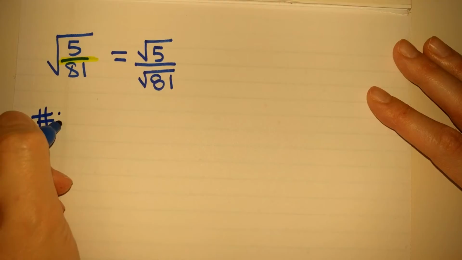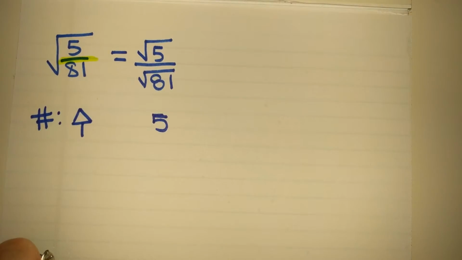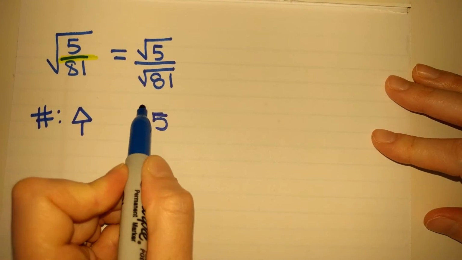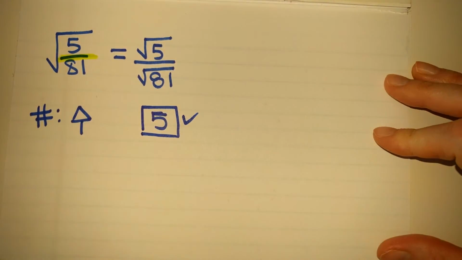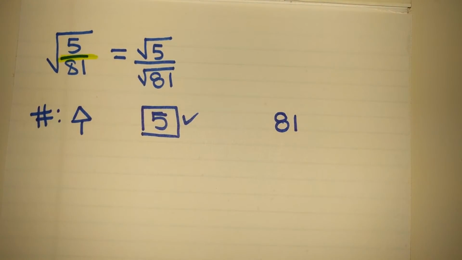So I have numbers, so that means I draw a factor tree. So if I look at the numerator of 5, 5 is a prime number. So that means that the only thing you're going to be able to divide 5 by is 1 and 5 itself. So this, because it's prime, is already reduced for us. Then we take our 81, and it's good to eventually get to the point where you know that the square root of 81 is 9.